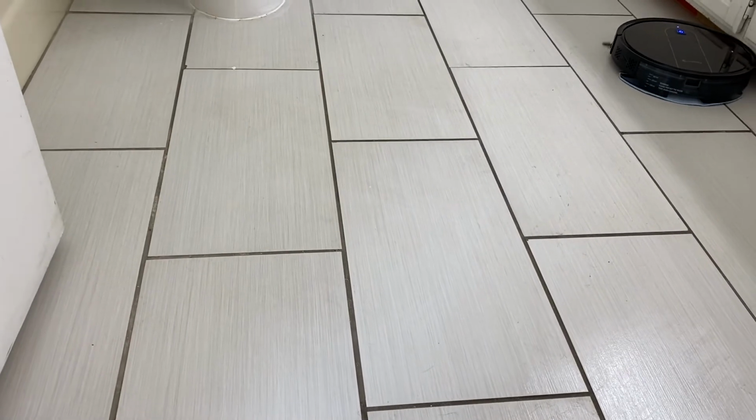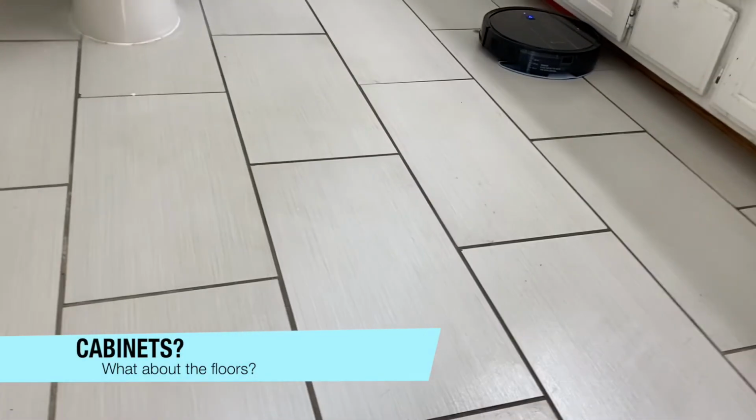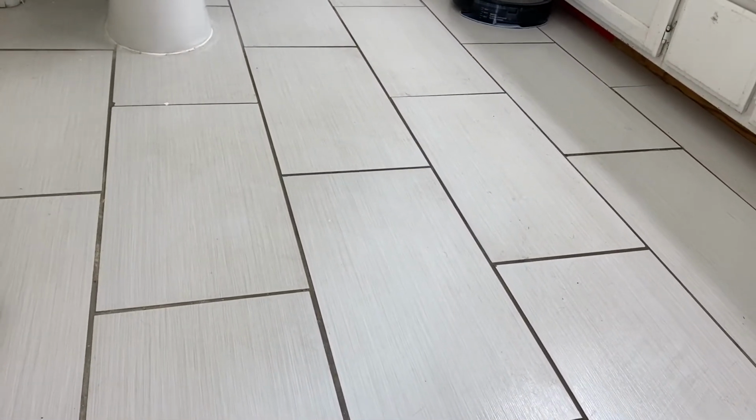Interesting. Those cabinets are so disgusting. Right? I mean, it looks all right. I give it a C because, look right here. Yeah, there's still a lot on there. I almost think it's just moving the stuff around. It doesn't really do a good job of sweeping and mopping. The mop doesn't get the cracks.